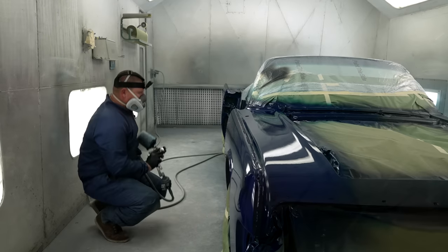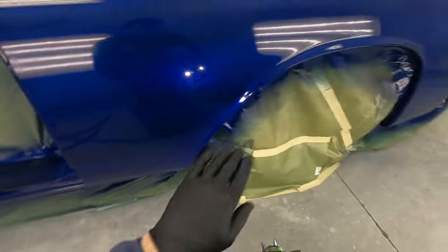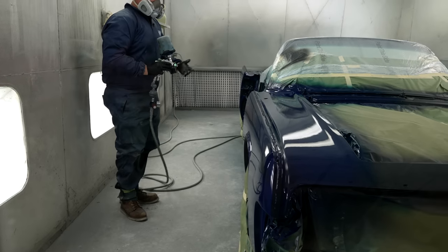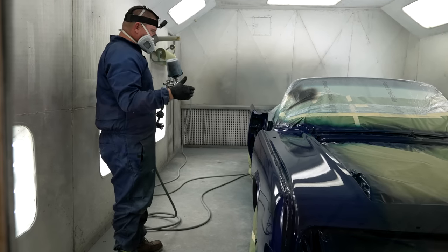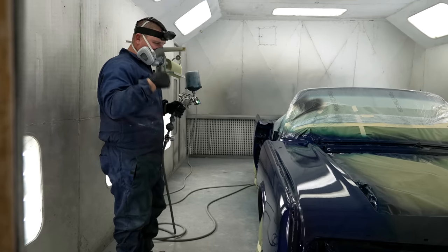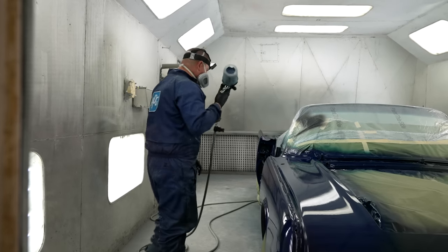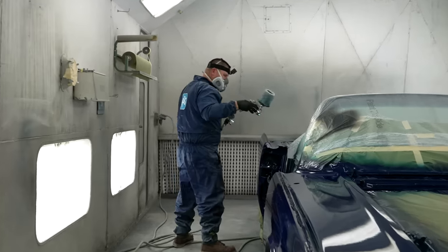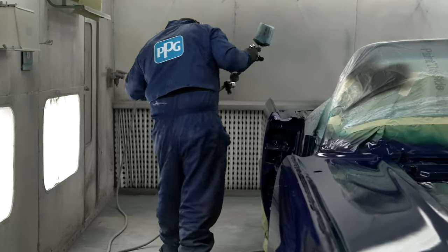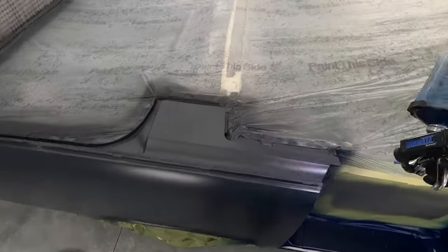I don't know if it shows up on camera, but you'll see all the different stripes as we go through. That's because a lot of times if you're painting in an unlit area that's not very good lighting, you might think it looks good, but really there's tiger stripes all over this thing because the pigment in the paint is not thick enough. Being that this is a dark sealer, it makes this dark blue cover really easily.